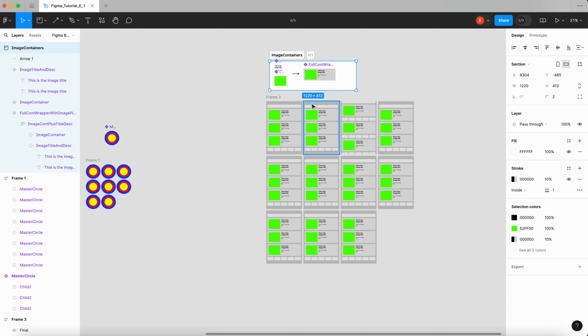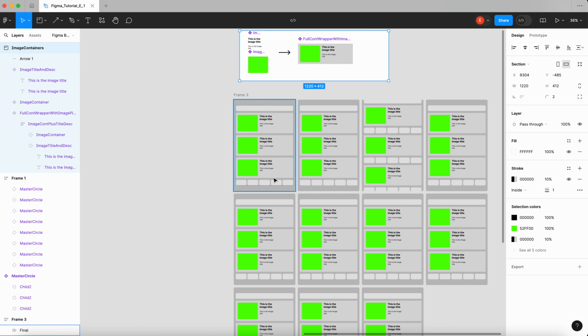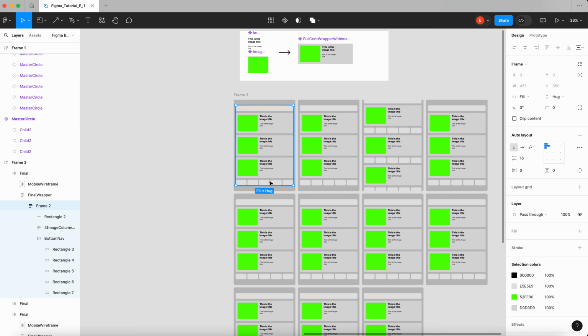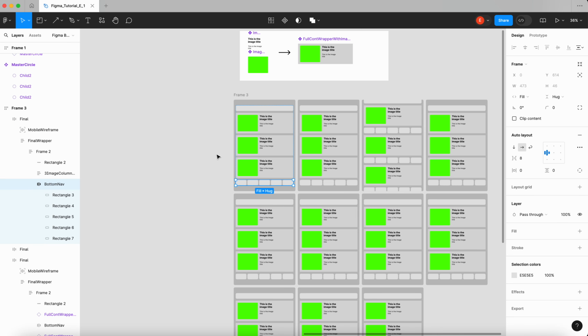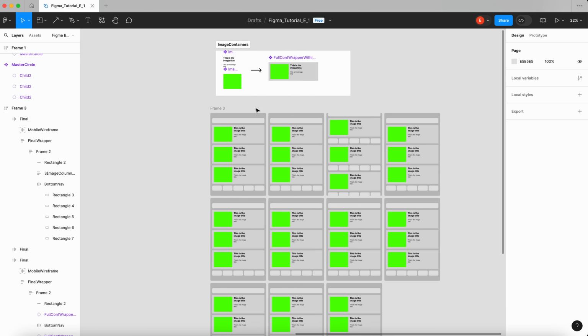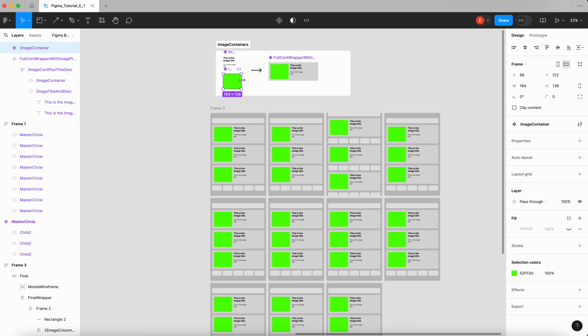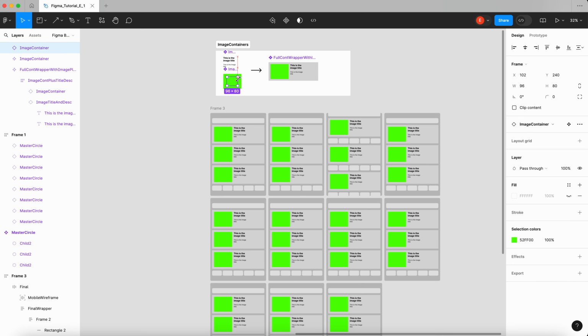Now imagine this being an icon, right? So imagine I'm doing a bottom navigation, you change the bottom navigation items. You would have a master component for that, and you don't have to go into every one. You only do it once and it applies globally. And this is the magic of the master components, the reusable components, and the instances of such. And I hope that you learned something new in this lesson.